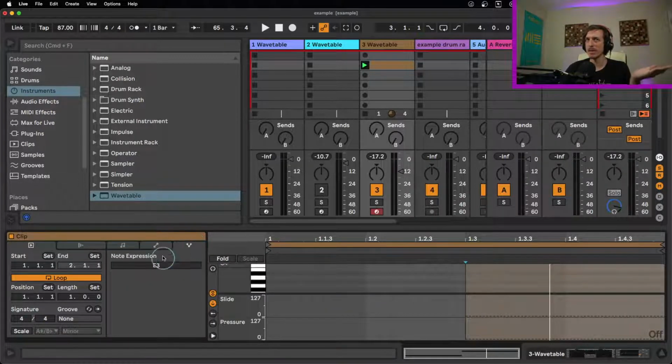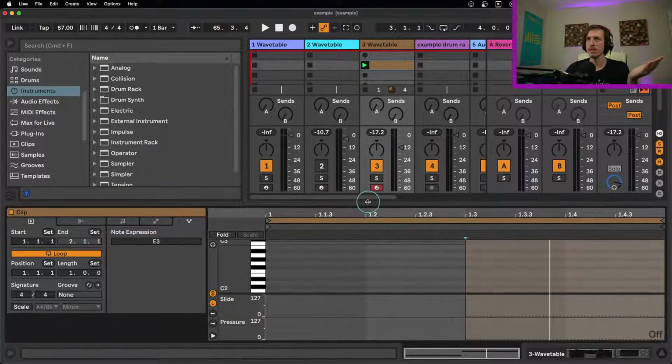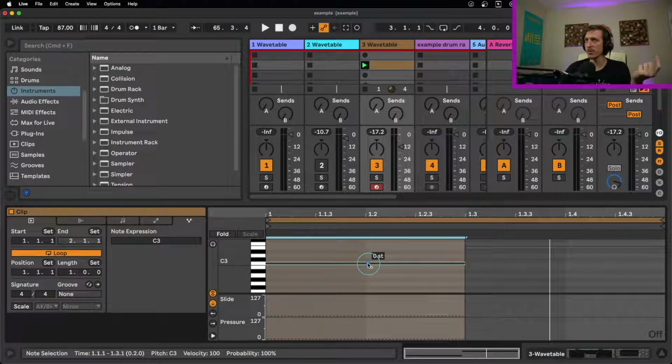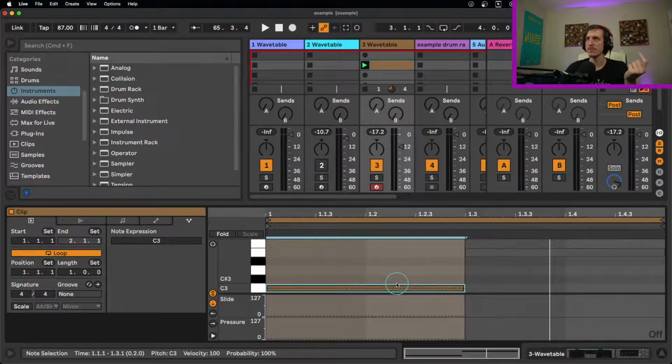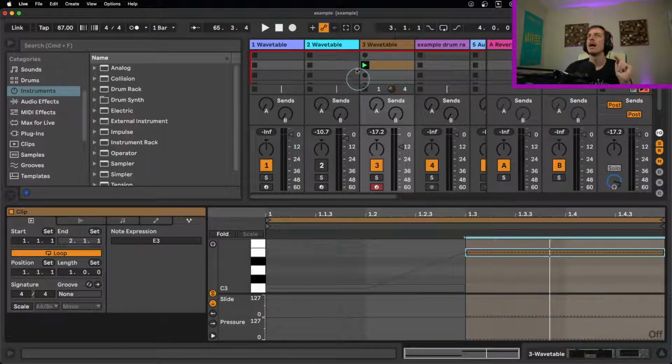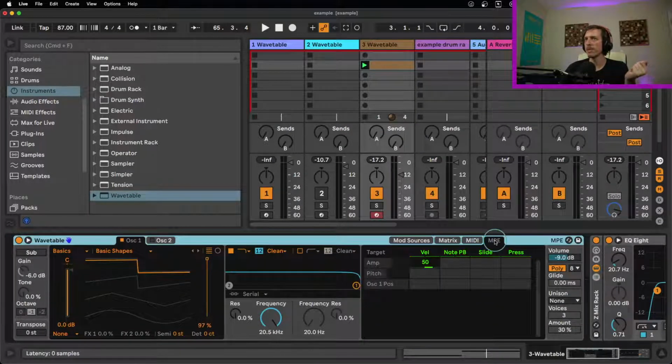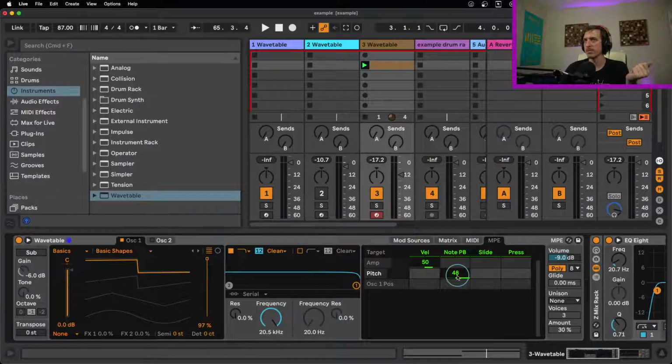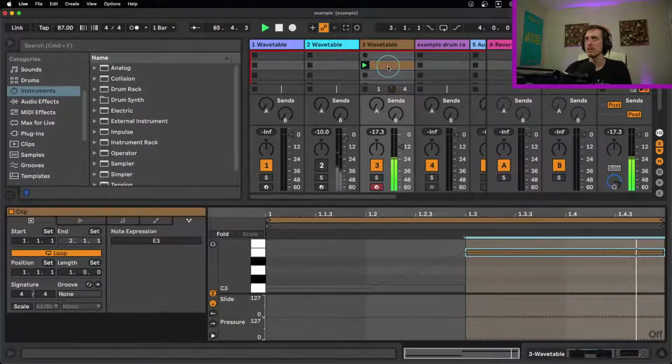The other way to do it is use MPE. So MPE is MIDI polyphonic expression, which generally you need a special controller to do. However, in this situation, we can have this note glide into this note, but you have to use a synth that has MPE responsive, which Wavetable is. So in this situation, if I want this note to slide up here into this note, what you need to do is in Wavetable, go to MPE and have note pitch bend right here, go to pitch. And now if I play this, it'll slide nicely.